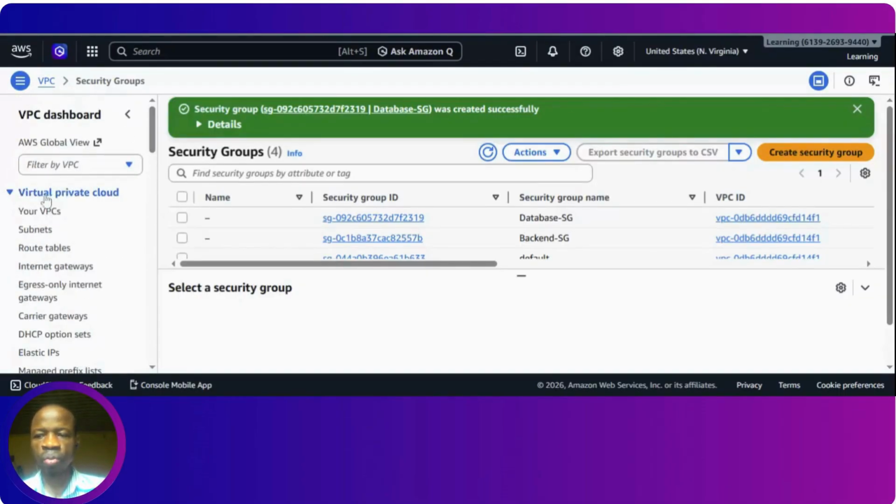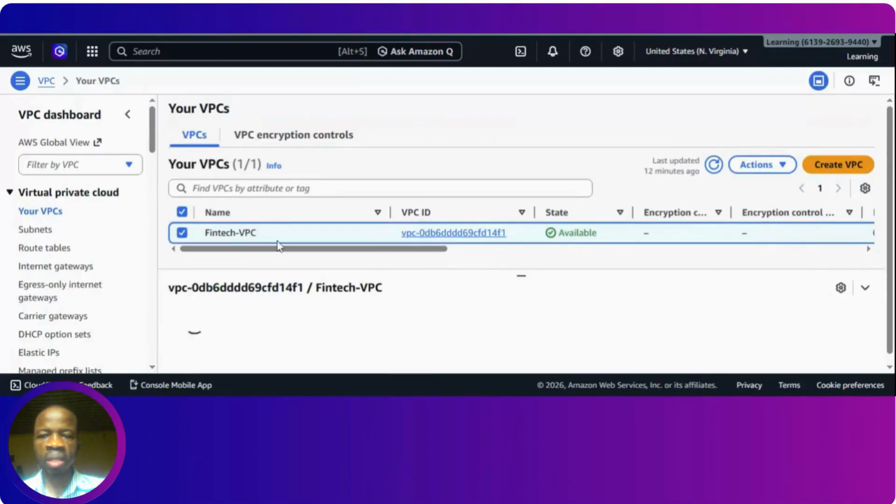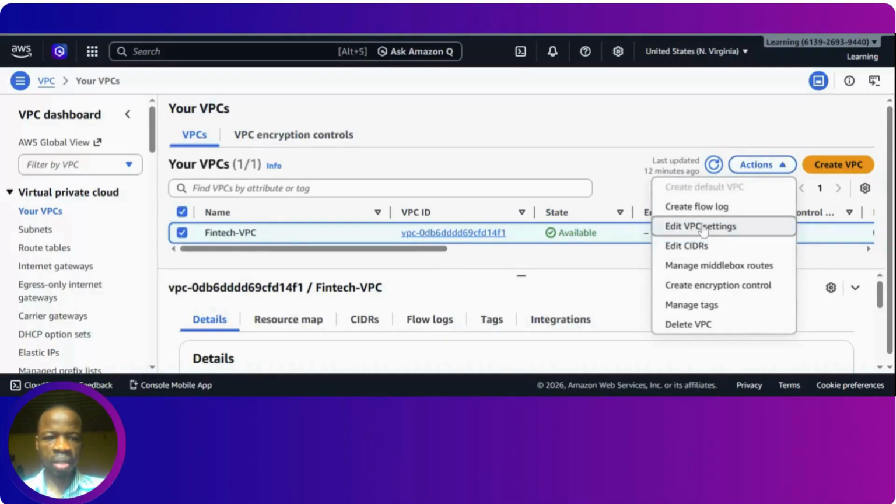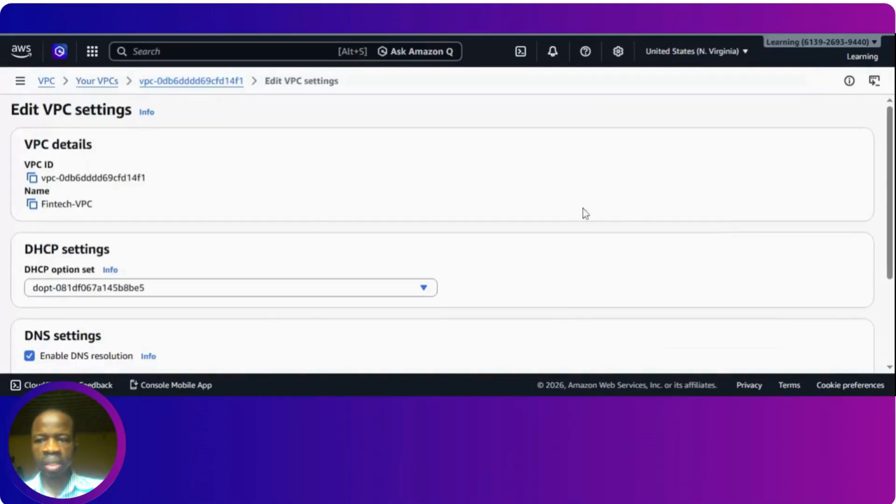So just come to VPC, come to your VPCs, then you select your VPC, this is the VPC we have. You come to actions, then you click on edit VPC settings. Under the VPC settings, you have your DNS settings, which is right here.